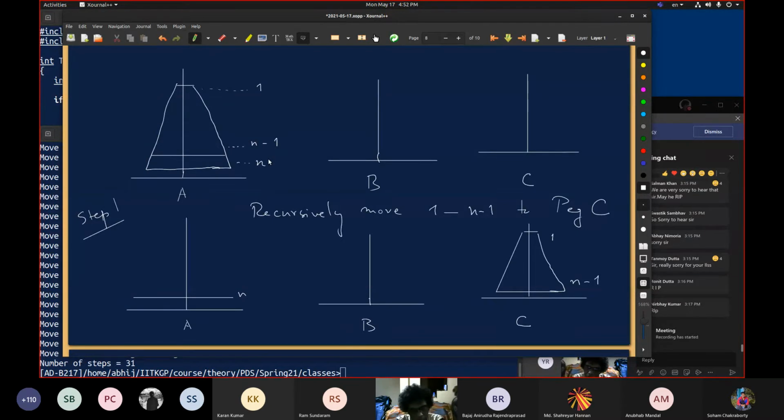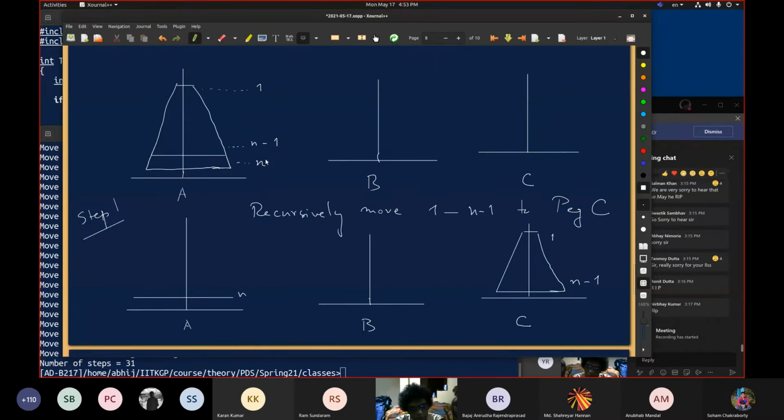The only problem is that you have to ensure that there is an induction basis. And second, if something holds for n minus 1, you should be able to do it for n. That is what is called the inductive part of the proof. So here what this procedure says is that if I can solve the n minus 1 sized problem twice, and add to that a single movement, then I can solve the problem of size n.